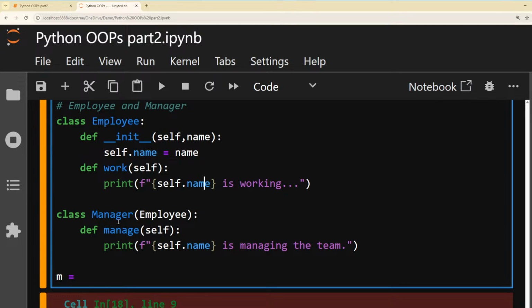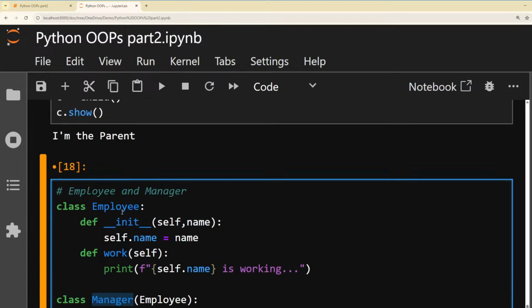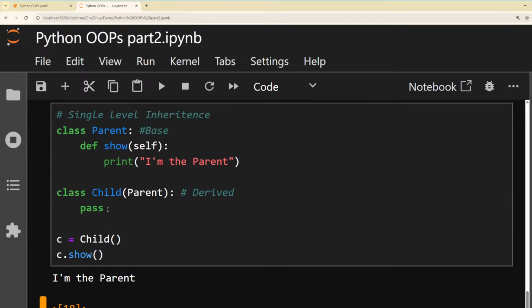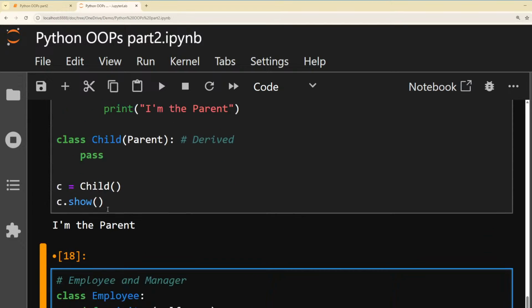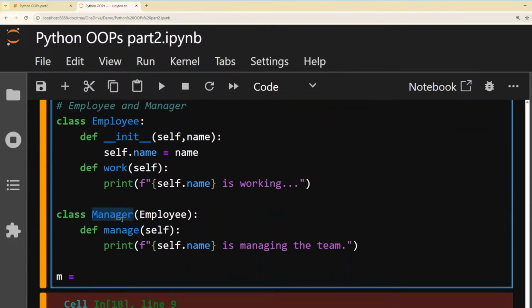In the manager class, we are inheriting the employee class. And then this manager class now will have its own property also. In the previous example, the child was not having anything of its own. But now in the manager class, we are giving one more property of the manager class.